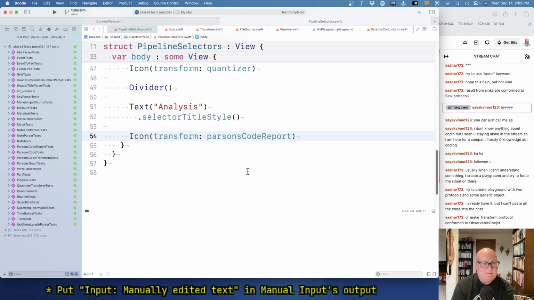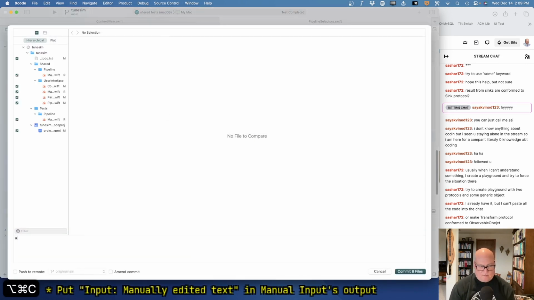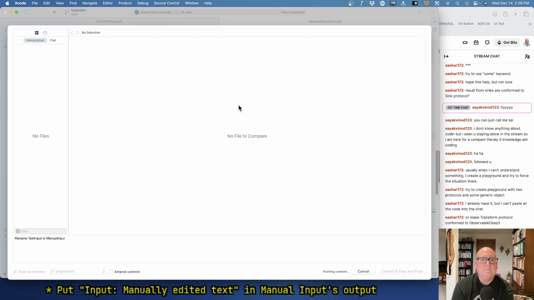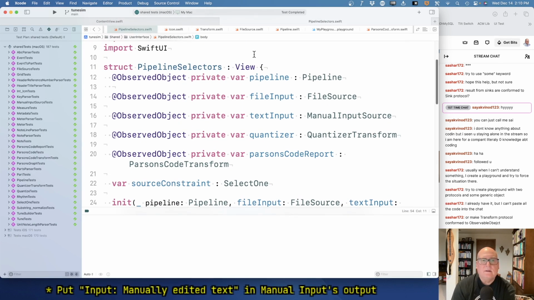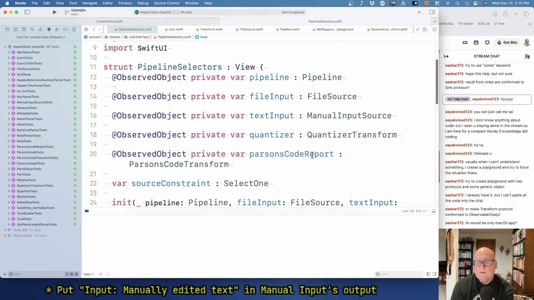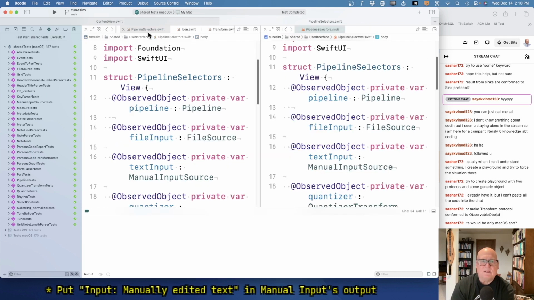Yeah, thanks for the playground advice. I tend to put it off, and you're right, just going back in there and taking a run at it, it's worth it. Okay. Rename text input to manual input. Okay, and look for that manual input. I would probably make it iPad or Mac. I can't see myself trying to do this stuff on a little iPhone, but I could probably do it on my iPad. I built most of it. I built the targets that have support for it, but I haven't been testing iPad at all. Basically, I probably need to.